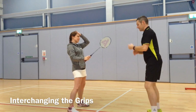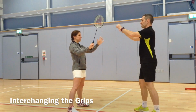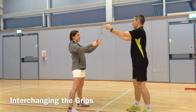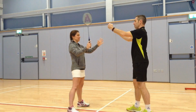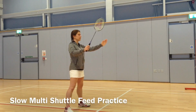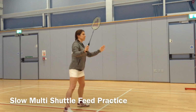Yes, you love this one because it's beating me. I want you to change your grips and slightly tap my knuckles. Okay, so change grip to forehand, then that's it. Good. So you're using those fingers to change the grip. Okay, ready? Kickboxing stance, neutral grip, forehand, and change to the backhand, forehand.